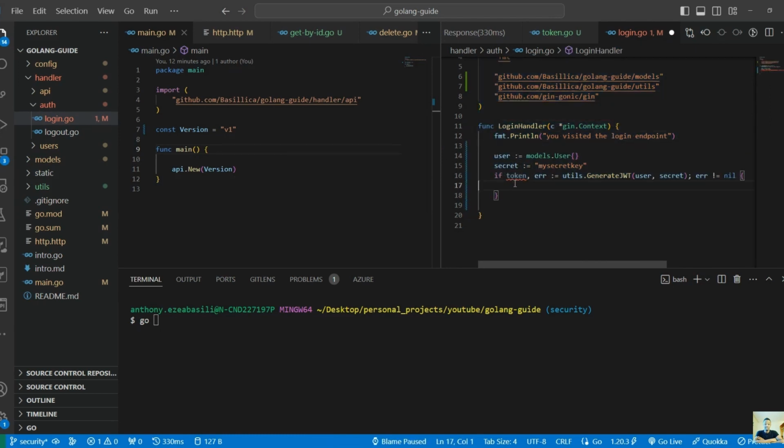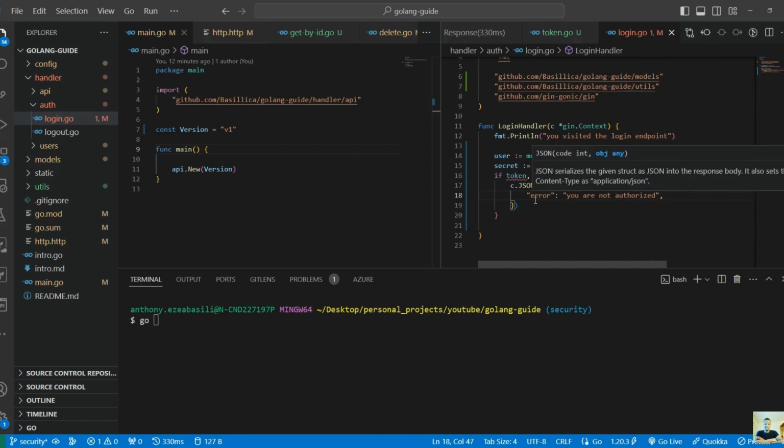And now here I can return to the user, and for now I say 401, and here I would like to add more information. So I will say error, and I'll add a string saying you are not authorized, something like this.